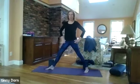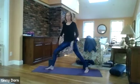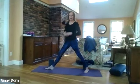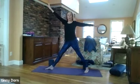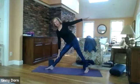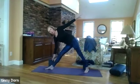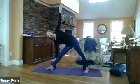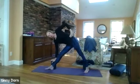Good. And then turn your left toes out and turn your right toes in. Soften your knee, turn your thighs, straighten your leg. Good. Reach your arms out to a T. Reach with your left hand, cut in with your left hip, and bring your hand to your shin, your ankle, or take your block right behind your ankle. And then take your top arm up if you're able, otherwise keep it at your hip.